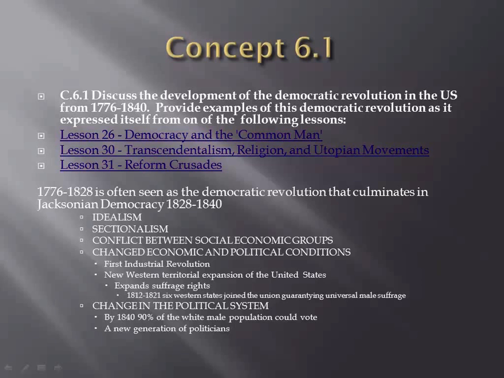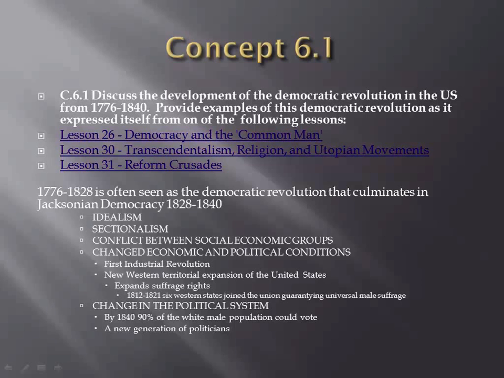And what you're going to do is I'm going to go through these bullet points here: idealism, sectionalism, conflict between social and economic groups, changed economic and political conditions, and the change in the political system. Go through these lessons and find something that helps explain one of these bullet points here. And again, I'm going to go through these four bullet points. That's basically the point of this concept here.